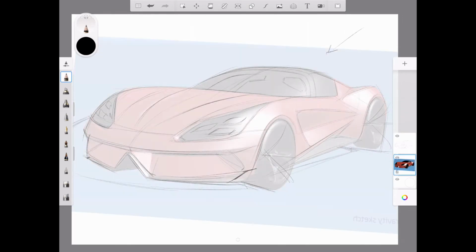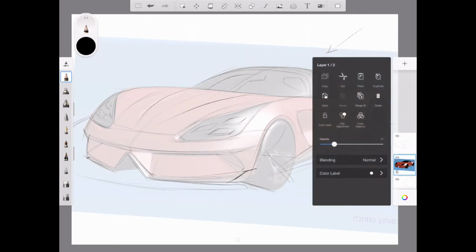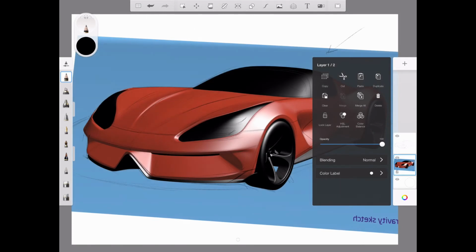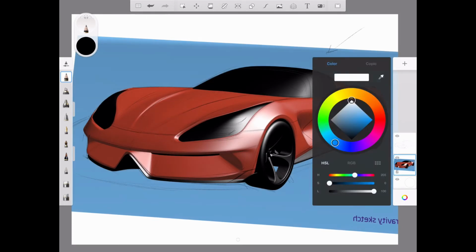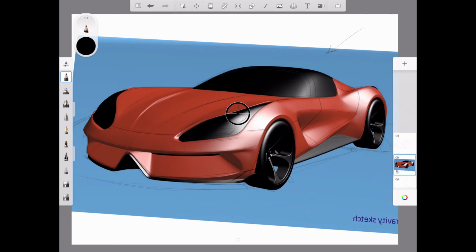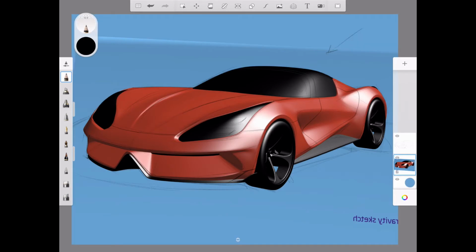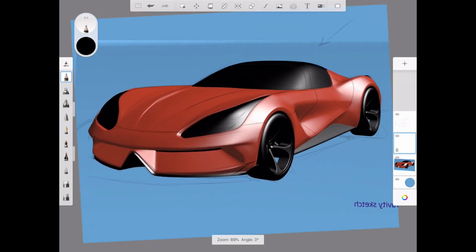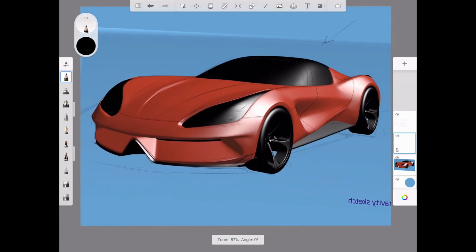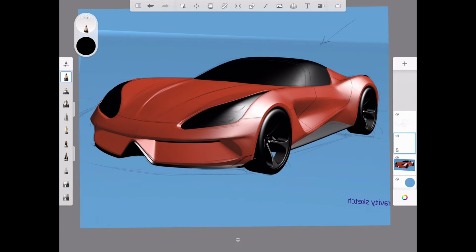I'm going to bring the rendering back to full opacity, and I am going to take this opportunity to match the background color. Next thing I'm going to do is I'm going to keep the sketch layer at the very top, and I'm going to start to blend this car into its environment.